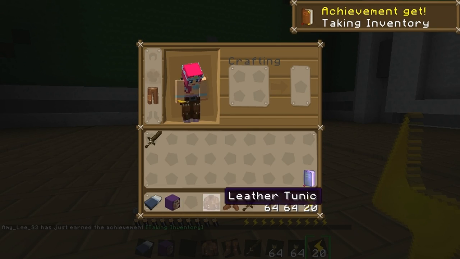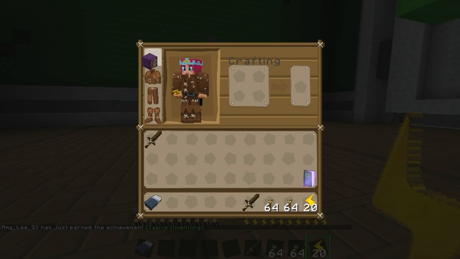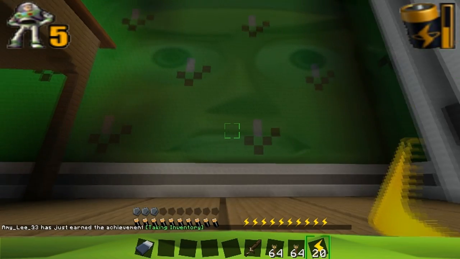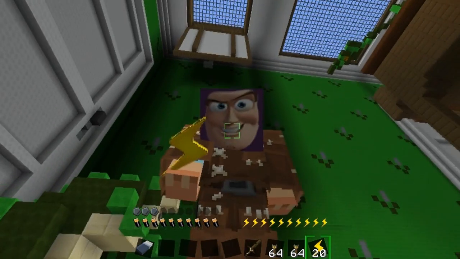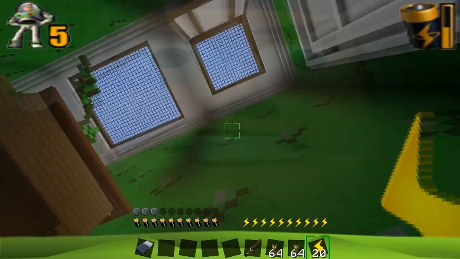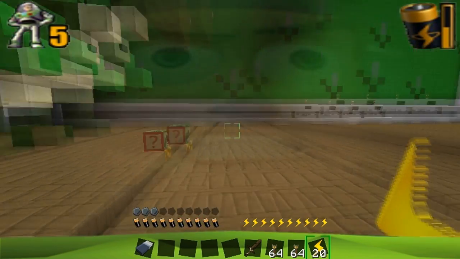Let's go ahead and put some of this armor on. And put this pumpkin on. Oh, cool. Oh, wow, look. I'm Buzz. Look how cool. Oh, wow, that's not at all creepy either. I like that you see Buzz's reflection. That is really neat. That's awesome.